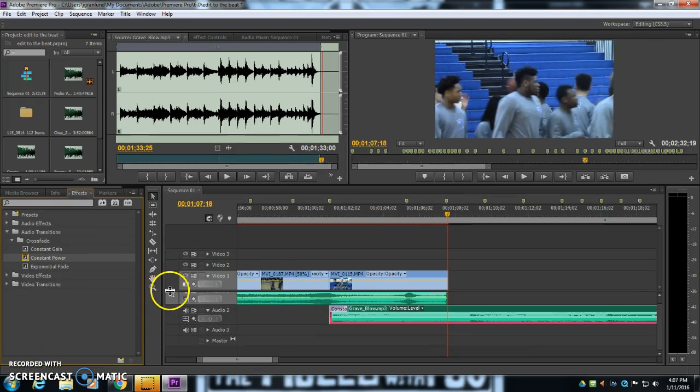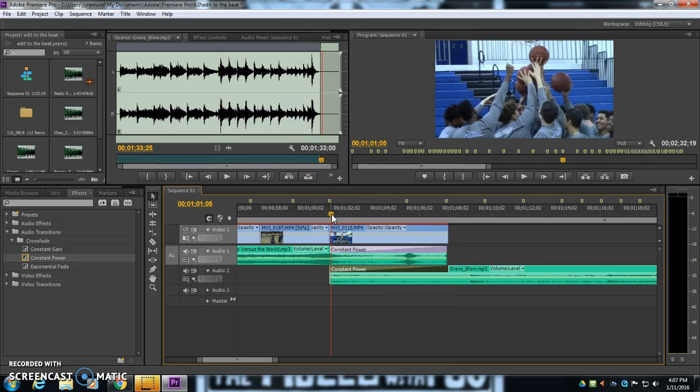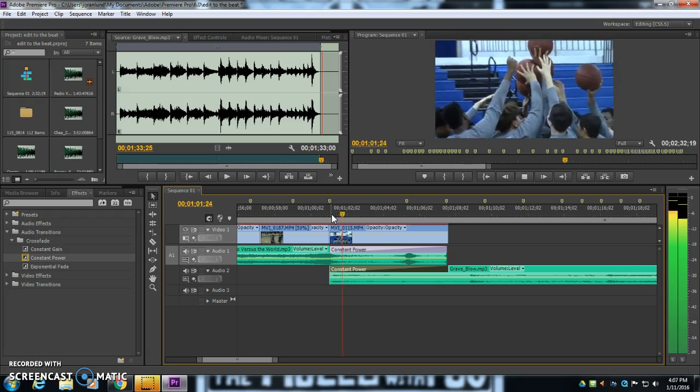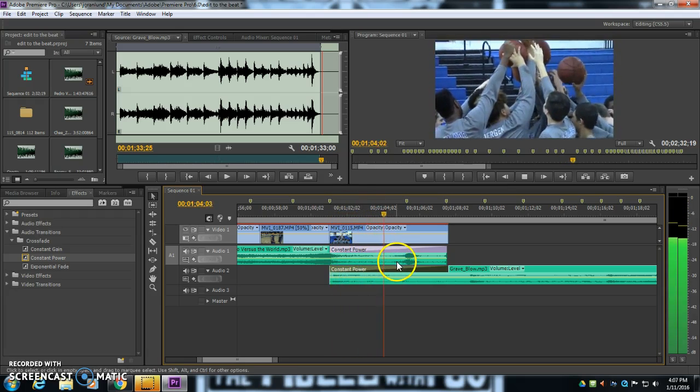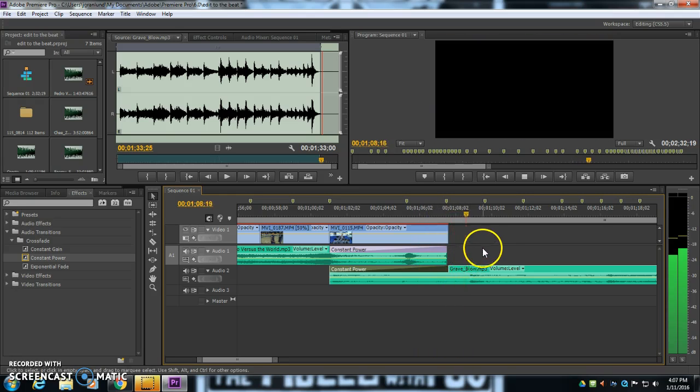I'm going to expand my workspace a little bit so you can get a clearer picture of what I'm doing. Now I'm going to have these overlap here, so I'm going to bring that end to there. So I click on this transition here, and that's going to go there. So now during this clip, we're going to have a nice transition. It's fading out, and it's real smooth into grave blow here. So now we can start editing to that audio source.